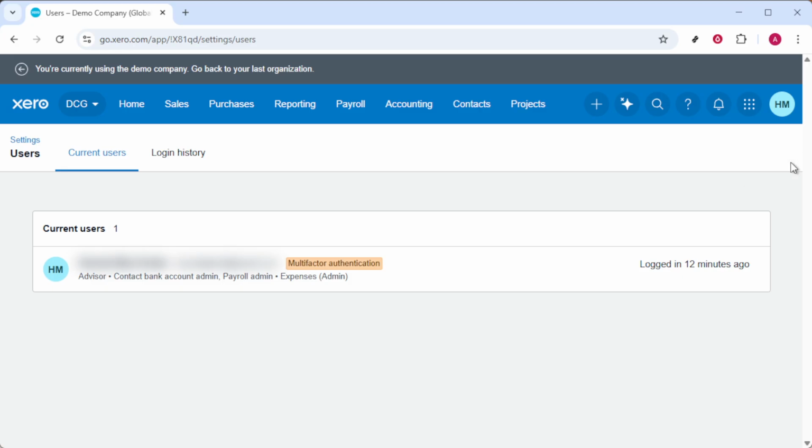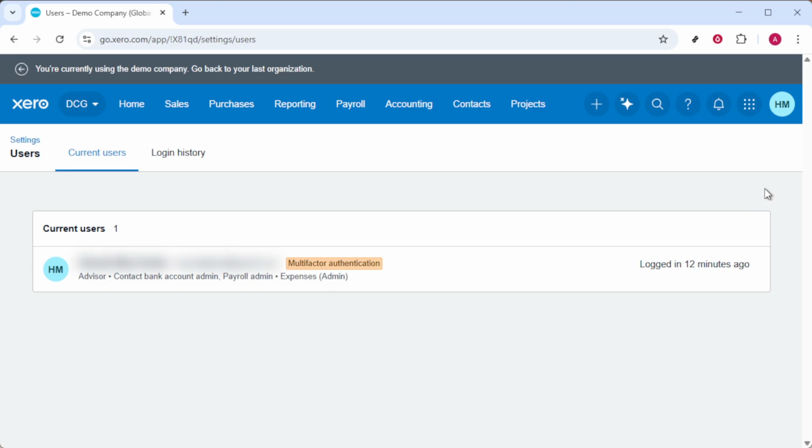Here, you will be prompted to enter the email address of the person you wish to invite. Make sure to double check the email address for accuracy, as this is how your accountant will receive their invitation. It's important to select Advisor from the role options, as this grants your accountant the necessary permissions to access your financial data and offer advice.